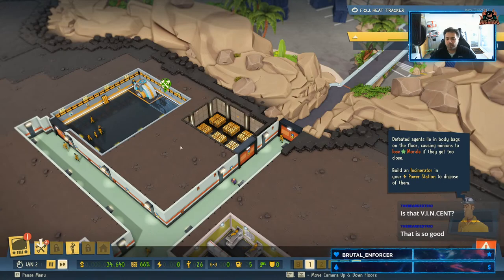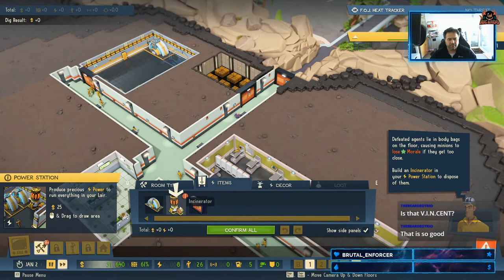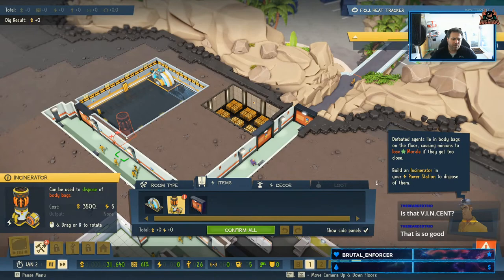Me neither. Defeated agents lie in body bags on the floor, causing minions to lose morale if they get too close. Build an incinerator in your power station to dispose of them.